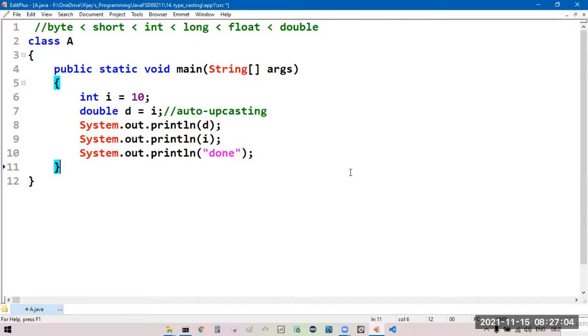What are all those? Byte, short, int, long, float, double, char, and boolean. These are all the 8 primitive data types.